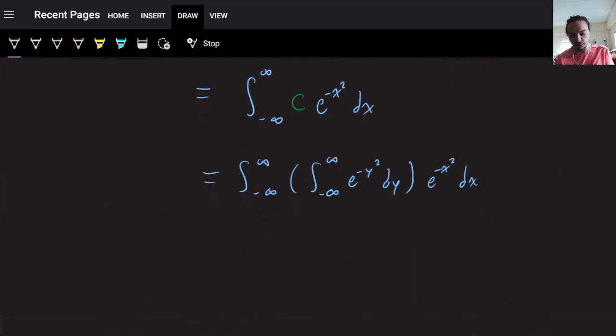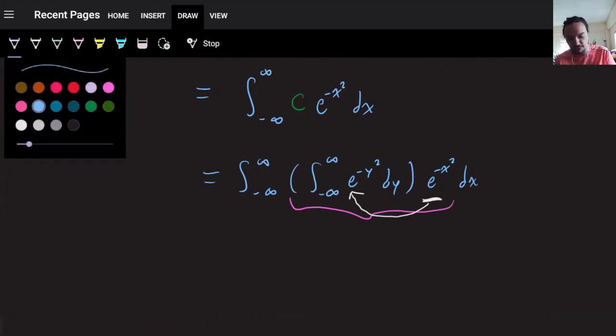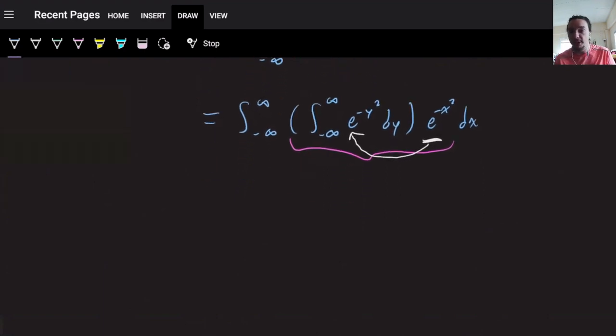Okay, and now at each point of this integral, we have a particular value of x, right? So you just think about this. At each point of this integral, we have a particular value of x that we're using. We plug it into e to the minus x squared. And then that just becomes a constant. So I can actually now treat this as a constant, and I can put it into this integral. Now, this part might be a little more iffy if you haven't seen this done before, but trust me, it works. This comes from something that I'm doing called Fubini's theorem, okay, from multivariable calculus.